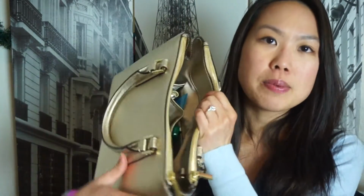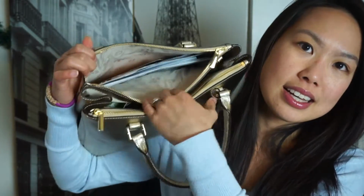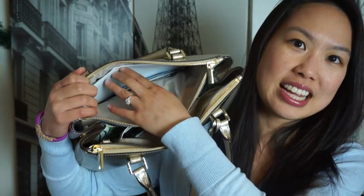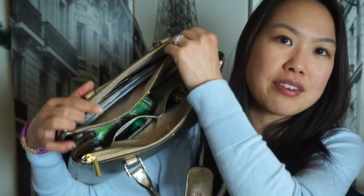And the back zip is actually where I keep all my papers. So there's just a ton in there. I'm not going to show you everything in here, but there's a ton of print papers, receipts, coupons, everything. I just keep them there, just so that it's not messy.